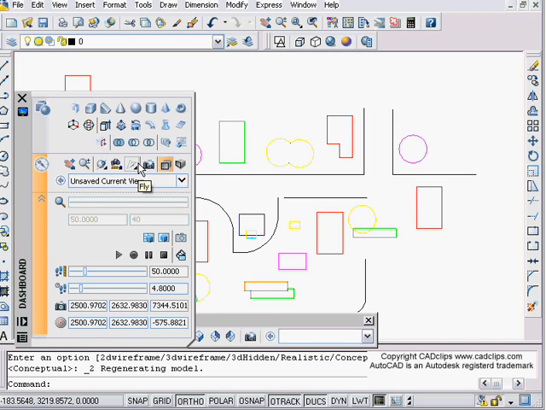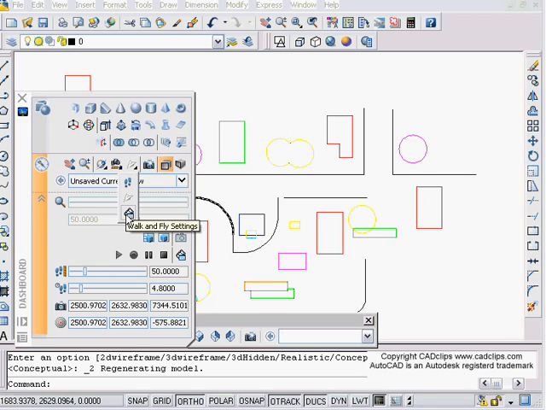The main difference is that when you use the walk tool, you're fixed to a Z elevation. As you move around, your eye level vertically doesn't change, whereas with fly you can look up and look down, and therefore skip off the ground more or less and go up into the air and then back down again. With the walk tool, you are fixed at a certain elevation as you walk around. But the operation and the settings are very much the same.